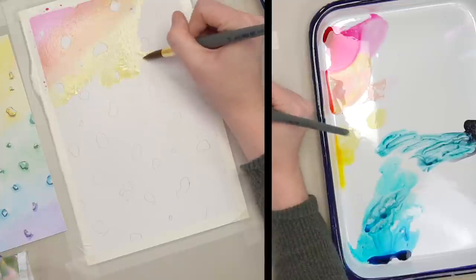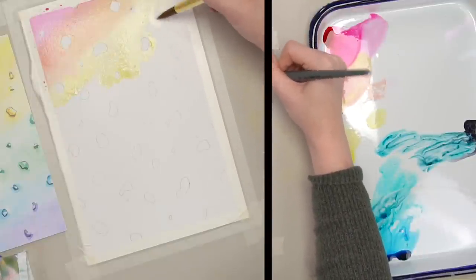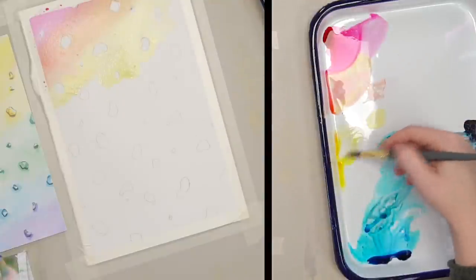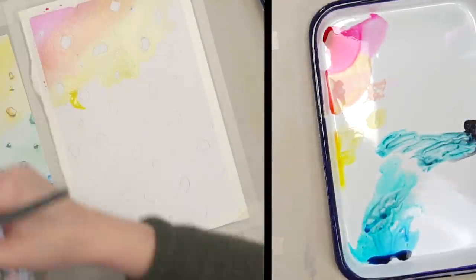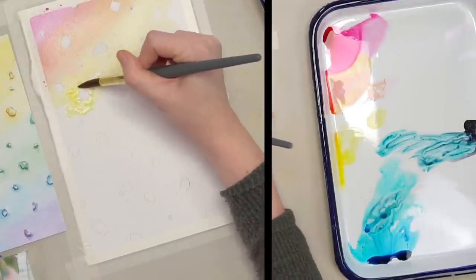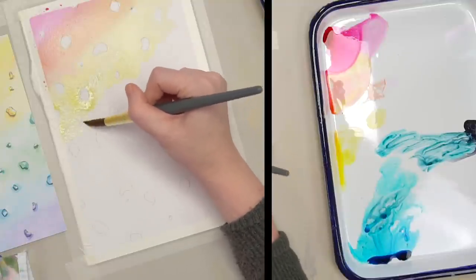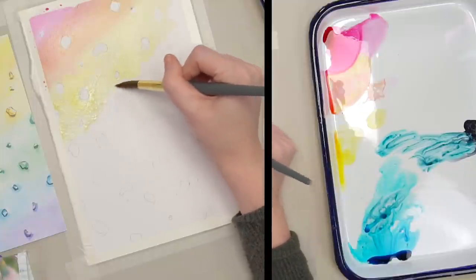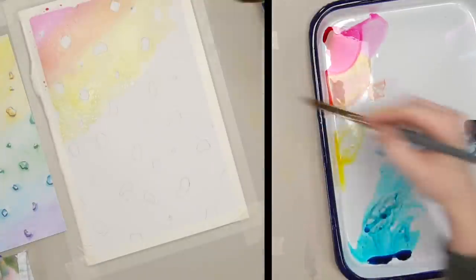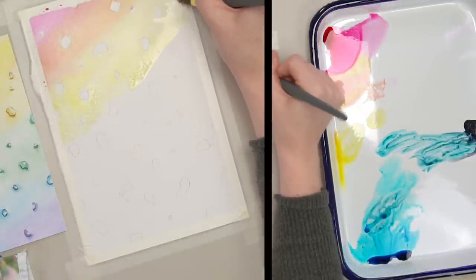And you can see here, I'm working fairly quickly. When you work quick, it's just easier for these colors to kind of blend in with each other. You won't have as many hard edges. Another thing that's helpful is, that's too much yellow. That's okay, just put just water on your brush and pull that yellow all around. Spread it out. Spread the love, spread the yellow love. The sunshine. So try not to do a color transition from one to another in the middle of a raindrop, okay? Because that will make it a little bit tricky to do the value change, because then you're just like, do I use yellow? Do I use orange? There's a lot of different colors going on here. You know what I'm saying?